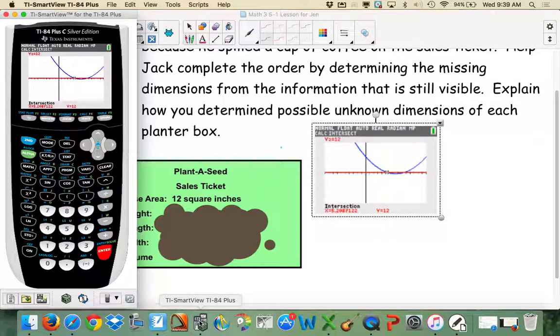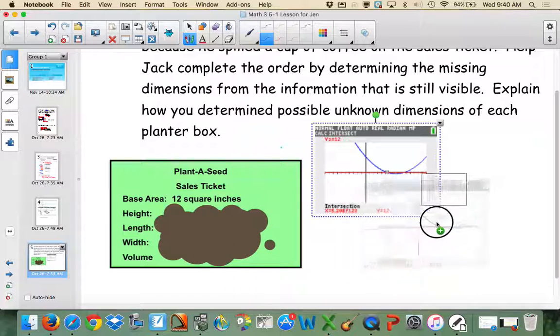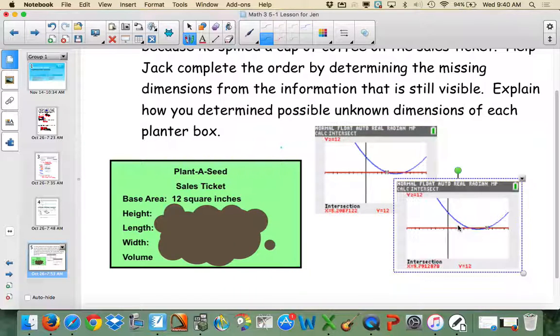And then if I do it again, go second, calculate. I want the intersection, but this time I want it over here. So I'm going to move over here for my first curve, enter, enter for my second curve, enter again for a guess, and this time it says 9.812. All right, well, both of these graphs, they're representing the same thing, and x is still that amount that I'm going to cut out. So one of these makes sense and one of these doesn't.